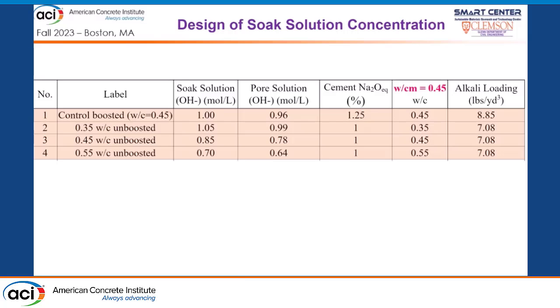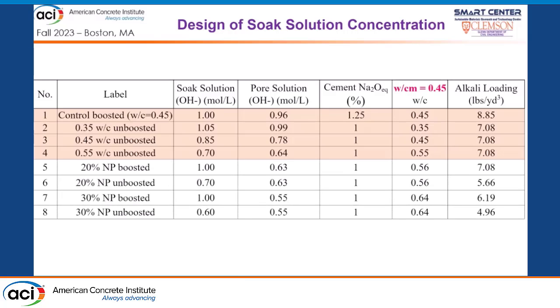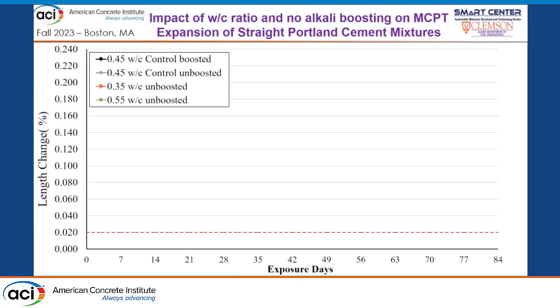So that was one part of the study. The second part was looking at the pozzolans at 20 and 30% and matching the pore solution and the soak solution with those. And in the natural pozzolans, we did boost both at 20 and 30 and unboosted. So some of the soak solutions depended on whether it was boosted or not boosted.